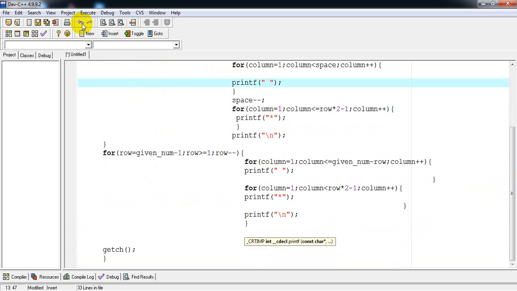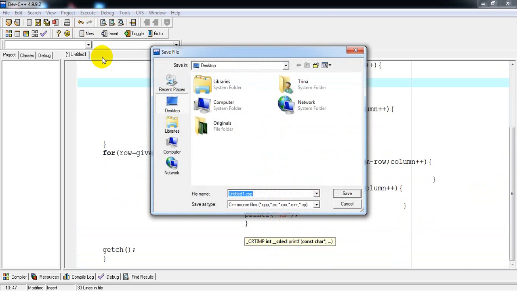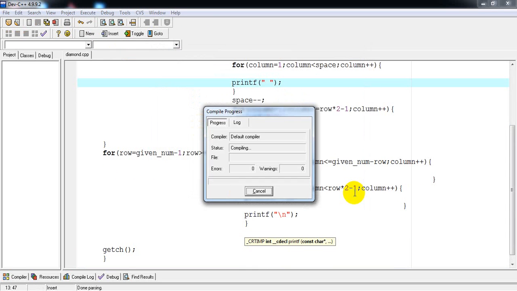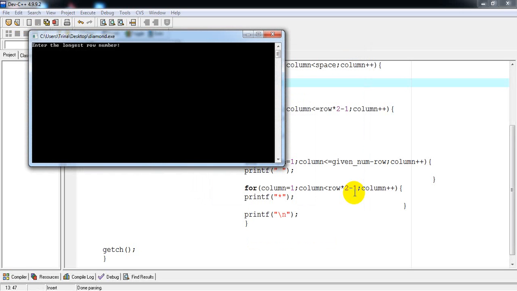So let's compile it and run. Diamond, 5. Is it printing? 3.